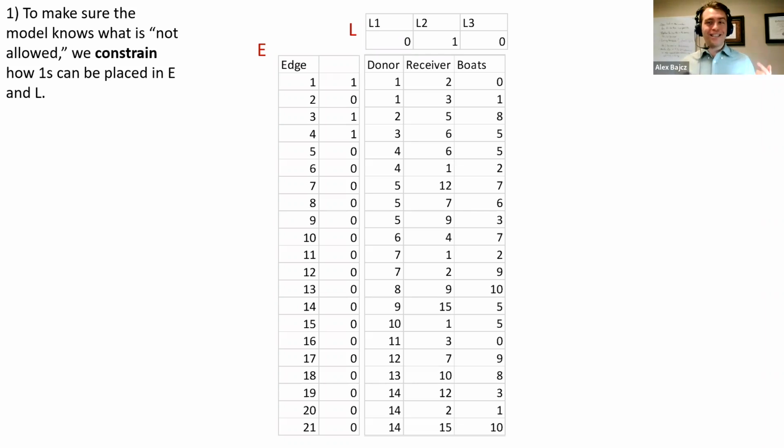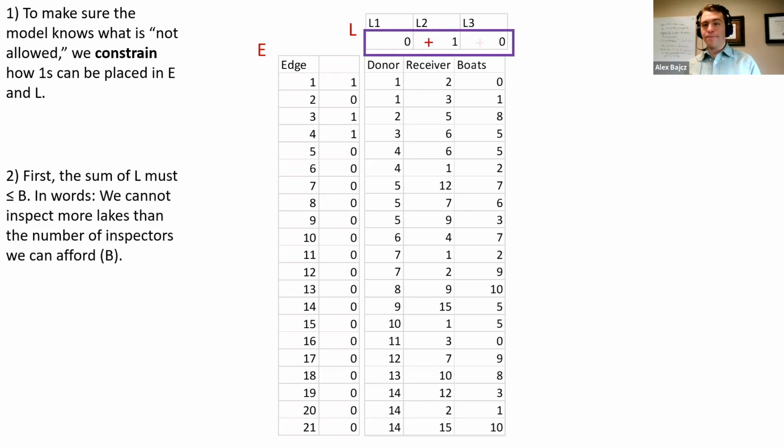We'll start with the easier of the two constraints that we've met so far, right? The first of these is involving our budget. We need to make sure that more lakes aren't inspected than we have a budget to inspect lakes. So what we tell our model here is that it needs to sum up the decision variable L. It needs to find all the switches in there that are on, and that number cannot exceed our budget. Hey, you can't intercept or inspect more lakes than you have inspectors to be able to do that with, right? So we've essentially just created a sum and an inequality equation up here that the model has to be checking as it's going. Any solution that would violate this rule can't be considered.